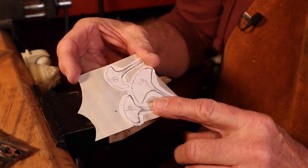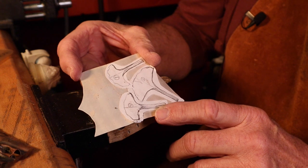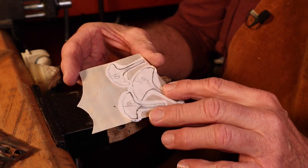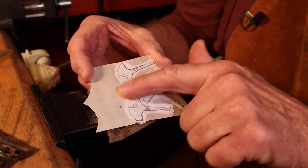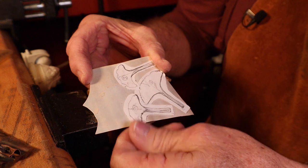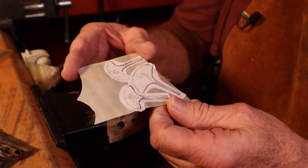I've glued the drawings of the leaves to the silver sheet using rubber cement. I like using rubber cement because it holds the drawings down to the metal really well. Plus, any excess that's on here, you can just simply rub it off after it dries and it cleans it up really well. Now we're ready to saw these with the jeweler saw.